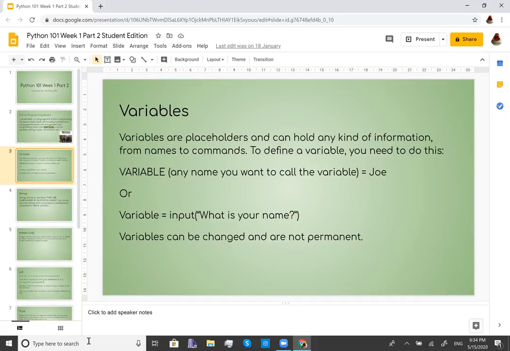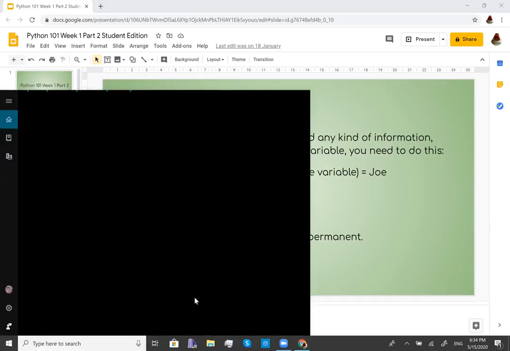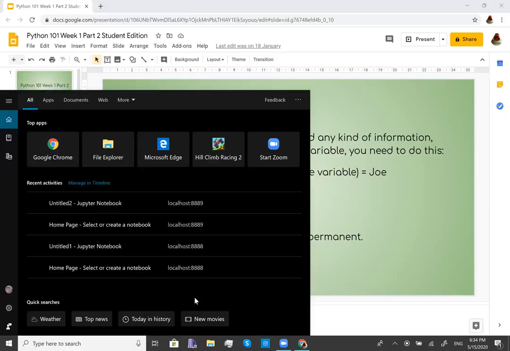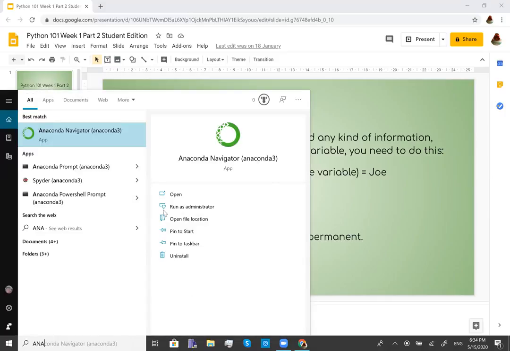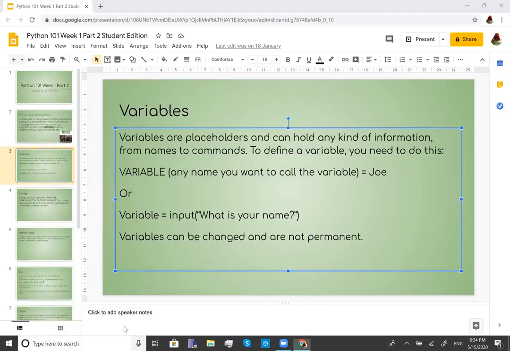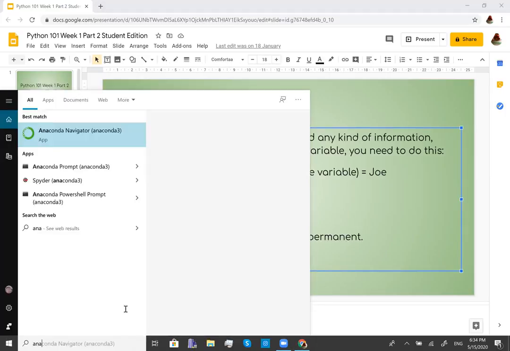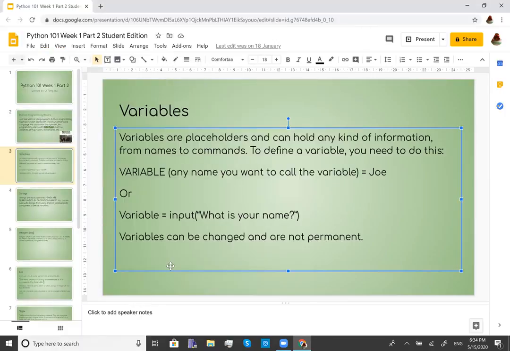And if you don't know how to open the Anaconda Navigator, you just go to search and type ANA, and then it should show up here as the best match if you installed it. And then you just click it. Okay, so it's going to pop up.